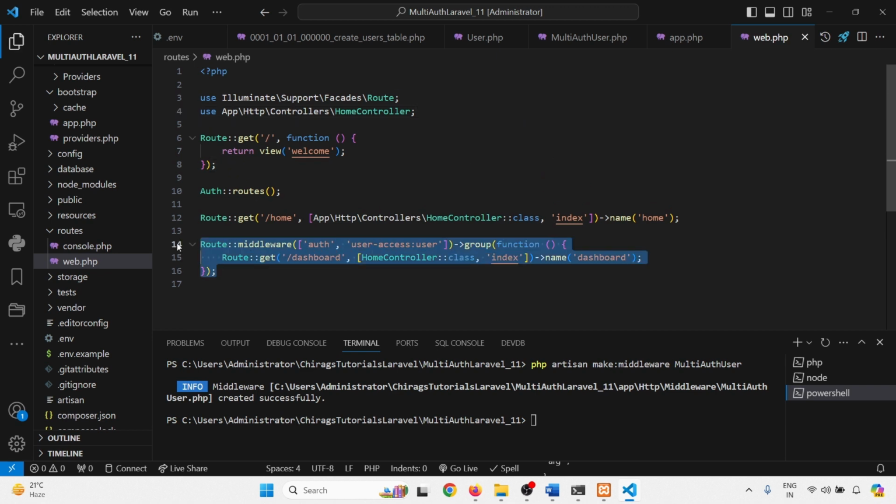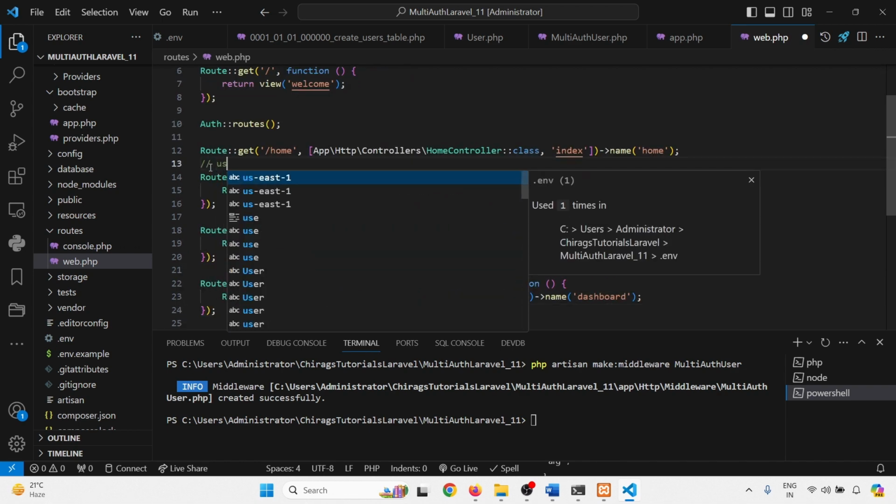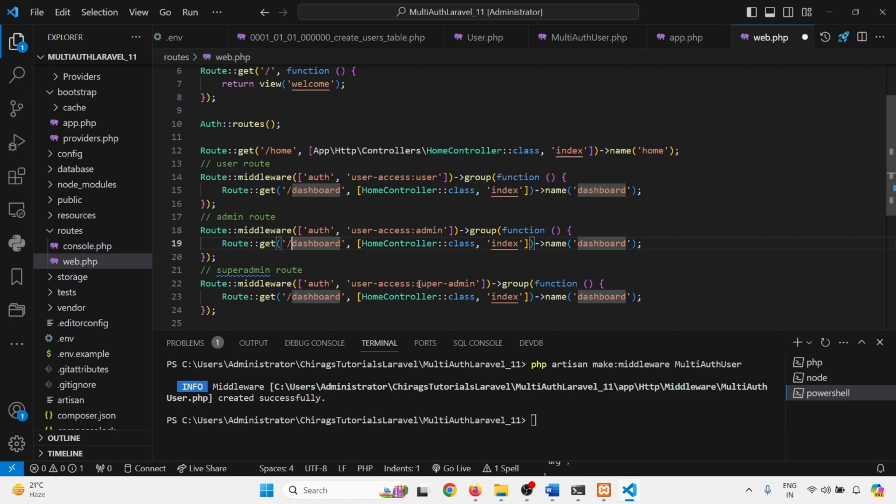So this is for the user route, admin route, super admin route. For this dashboard, I'll just change the path.